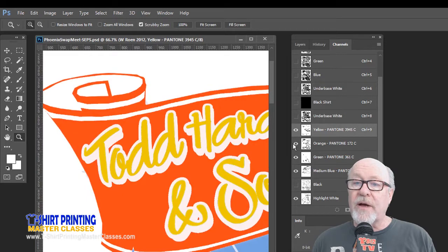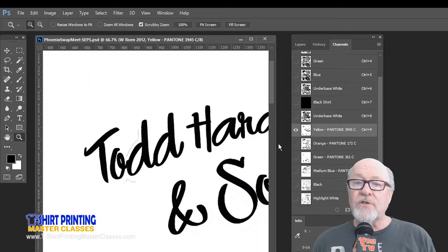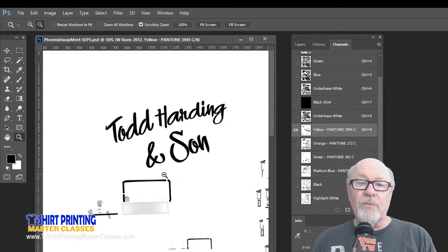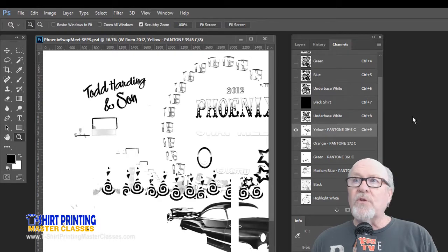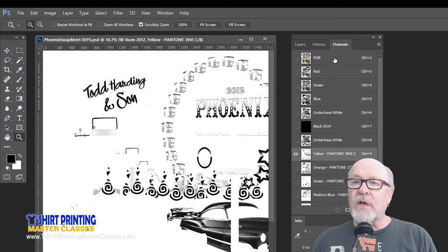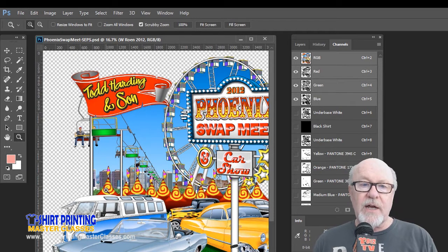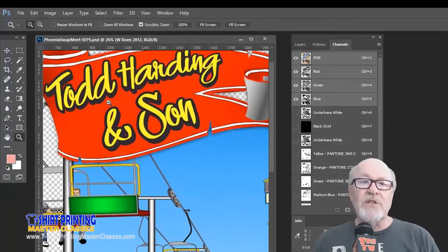We're going to click on the yellow channel all by itself. There's a lot going on for the yellow, so we're going to zoom back out a little bit. I don't think we want to do much choking — let's see if we're going to spread any of the yellow back here. I'm not going to spread the yellows back here because I don't want them touching the red or overlapping and giving us a weird area. We aren't going to spread this yellow, or this yellow. The car we're not going to worry about, or the Phoenix. So we're just going to worry about this area right here.